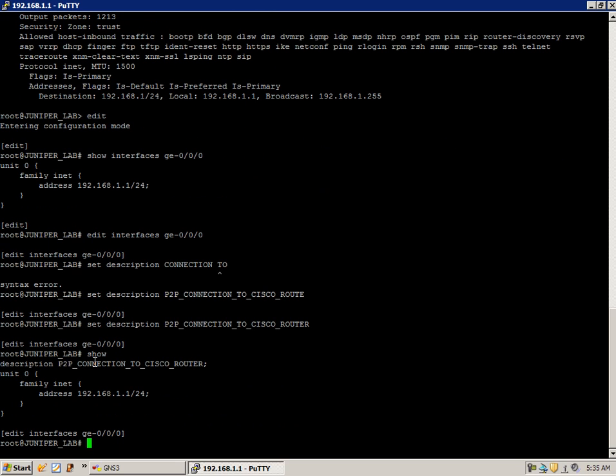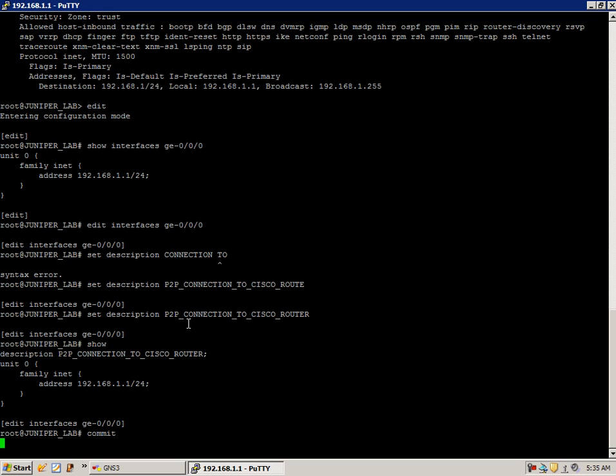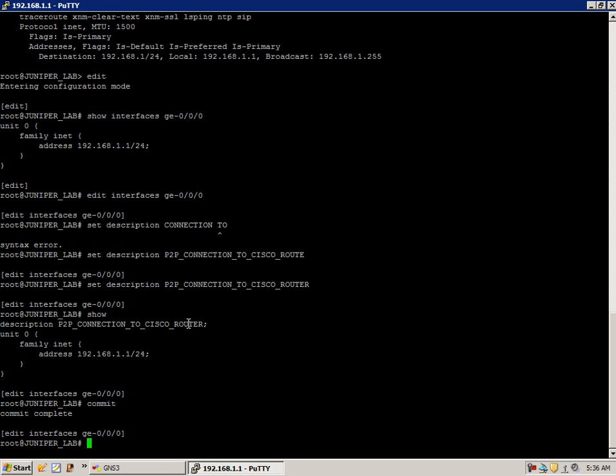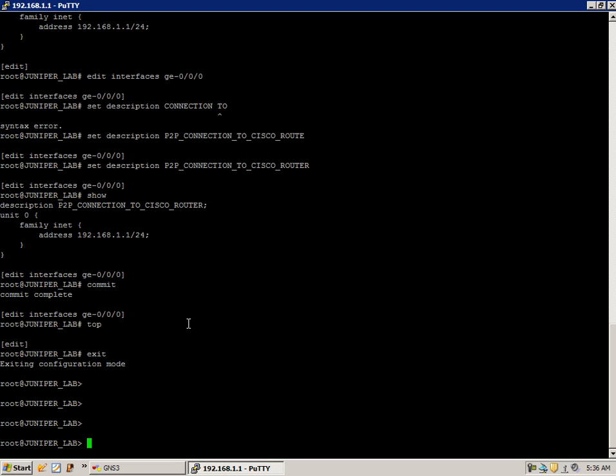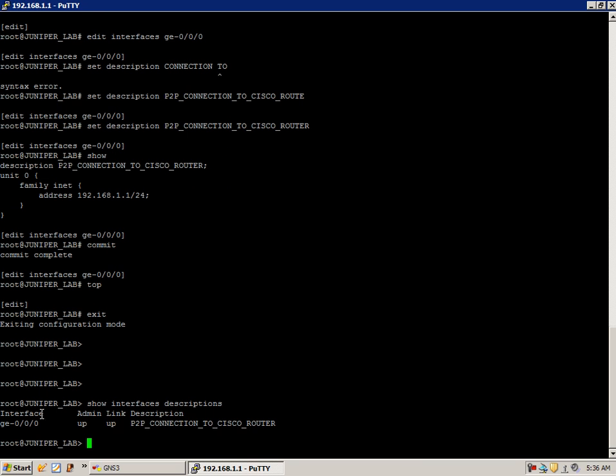Now when I do a show, we can see that we have the description point-to-point connection to Cisco router. That way if somebody comes in and sees what we have going on for the ge-0/0/0 interface, they can see, oh okay, they must have a connection going to the Cisco router. You can see that with the show interfaces descriptions. We now have a description for our ge-0/0/0 connection.